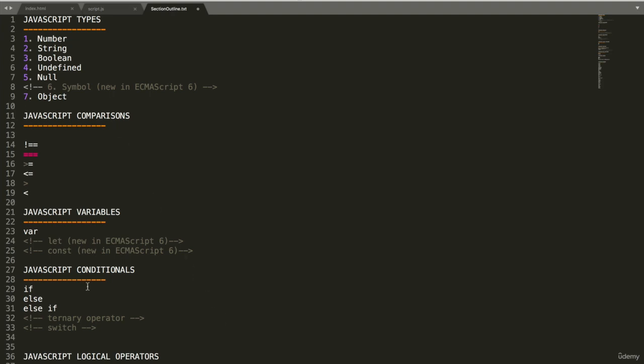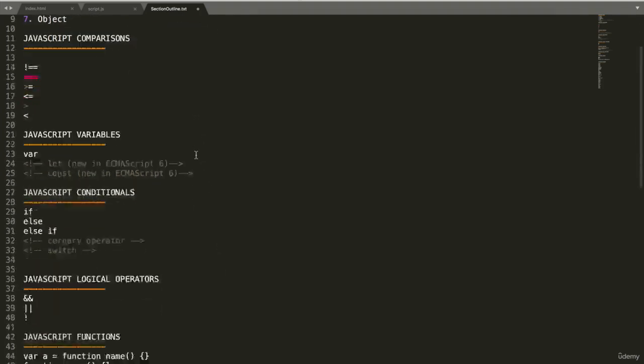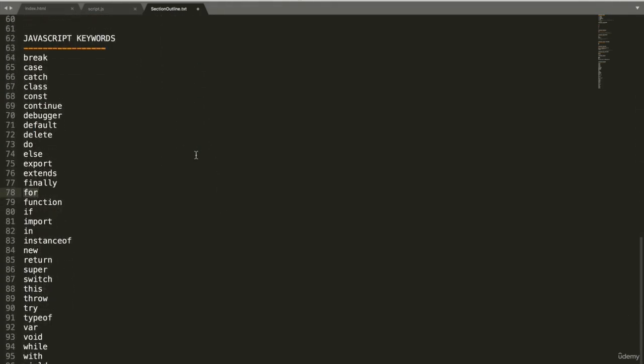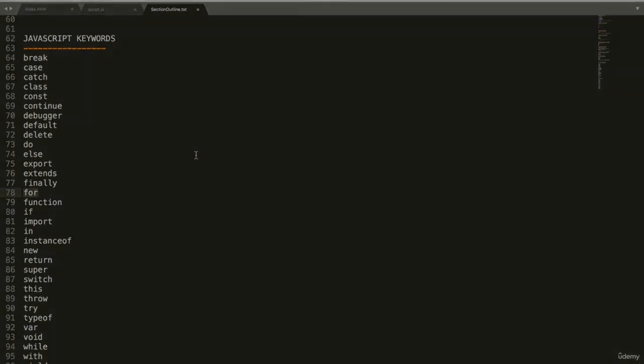Once you learn this, if you wanted to learn a new language, there's small minor differences, but they all have types, they all have conditionals, they all have loops. So once you master one programming language, you can move on to others a lot faster than your first one. So use that as motivation to go through all these things that we've learned, because in the next few sections, we're going to learn even more.